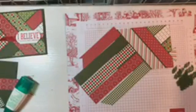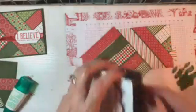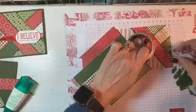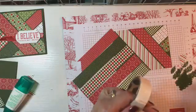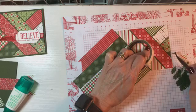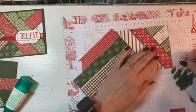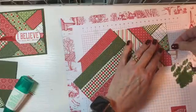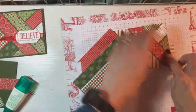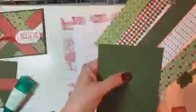Same thing. So what you can do if it's really small like that is take a glue dot. And so I'm just going to put a glue dot in that little spot. And if it's too big, you can fold it up a little bit and put my little piece down on that so we know it will get held. All right, so now let's turn it over and trim these.